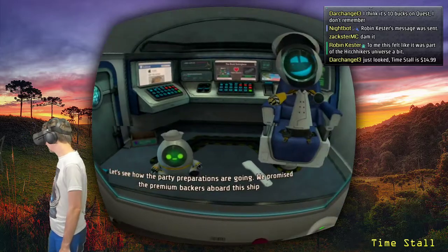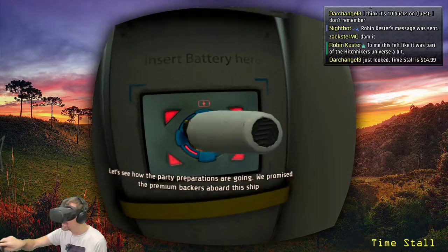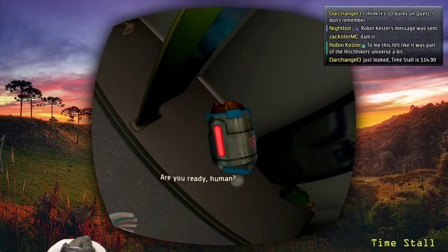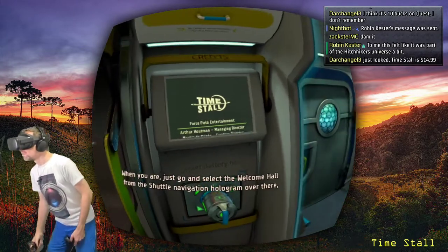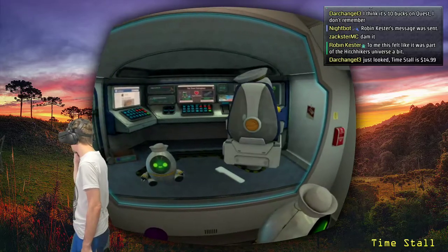Let's see how the party preparations are going. We promised the premium backers aboard this ship a grand party once we got to Terra Prime. Are you ready, human? When you are, just go and select the welcome hall from the shuttle navigation hologram over there, and let's get going.